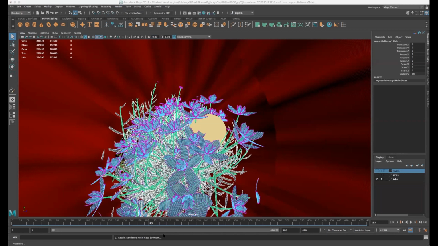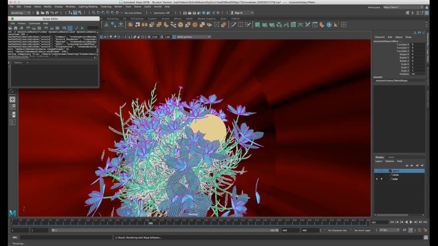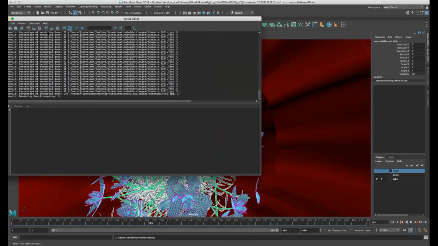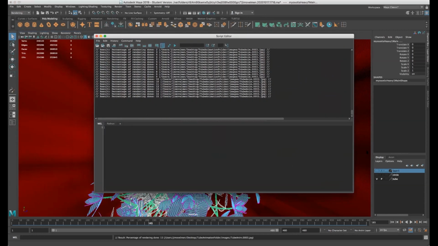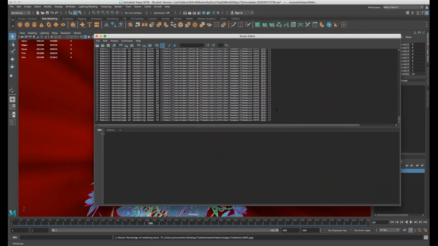And now we can see right down here, it says rendering with Arnold. We see in the script editor what's going on behind the scenes. It is rendering this lightning fast. Look at how fast that is. It's almost like half a second or something.